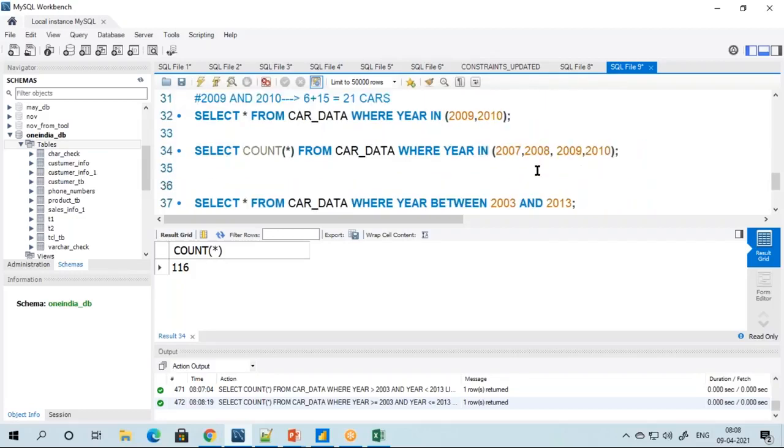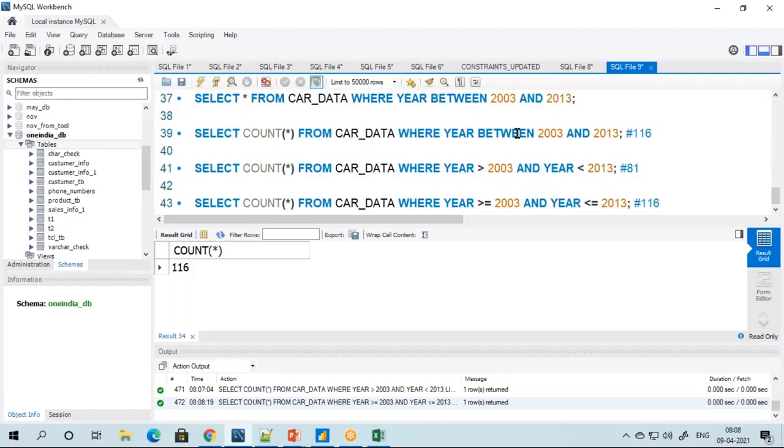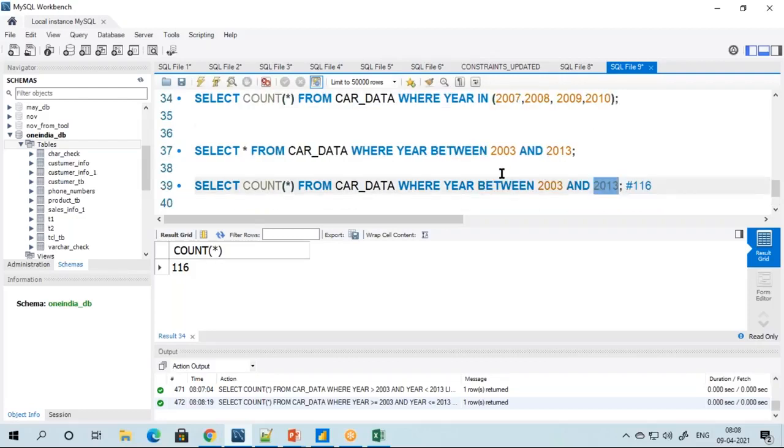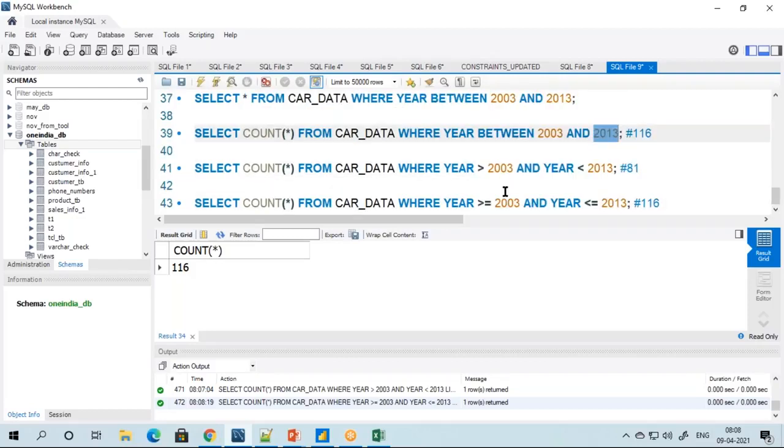It's your wish. If you want to use the IN condition, you write all the years 2003, 4, 5, 6, 7, 8, 9, 10, 11, 12, 13. If you want to write BETWEEN, you write between. But if your client says, I want between 2003 and 2013 without including those years, which one will you use? Between, or this one? Try to understand my question. I want to get between 2003 and 13, excluding 2003 and 13.